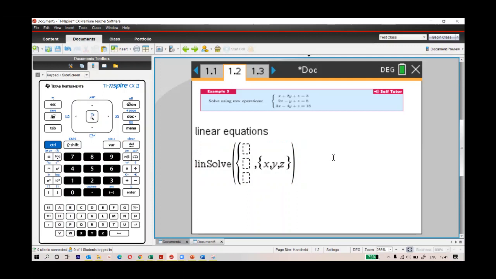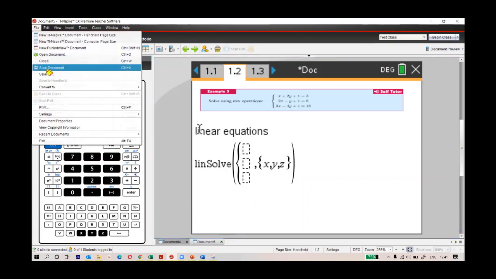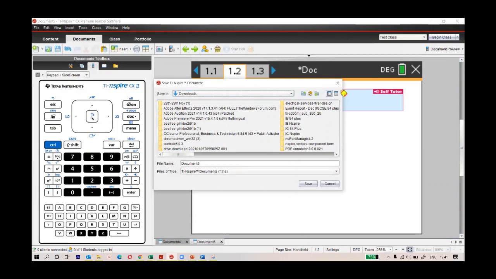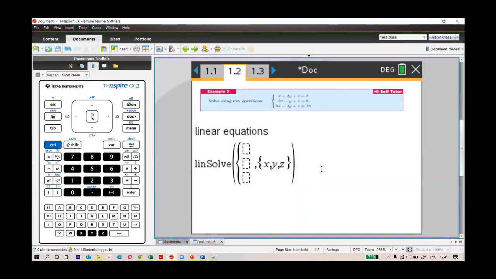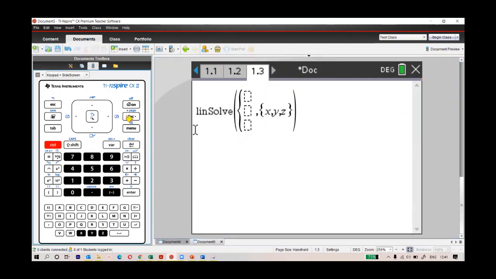Teachers can create their own notes. They can solve the question inside these notes. After that, they can transfer this to students. I'll go to save document, save this, send it through a WhatsApp group. Students will get it. What else you can do here is, let's say I am on another notes application.